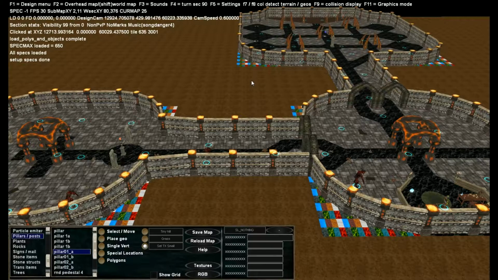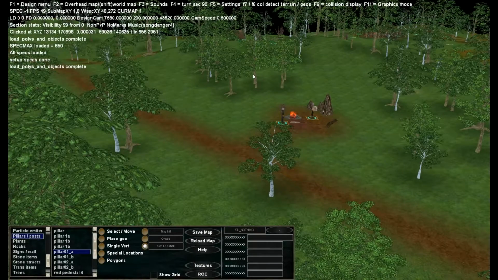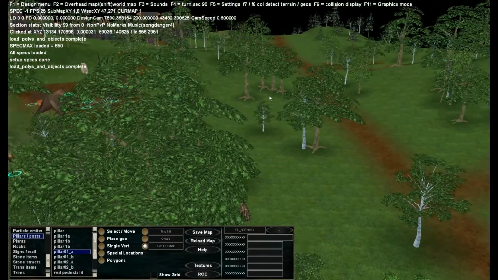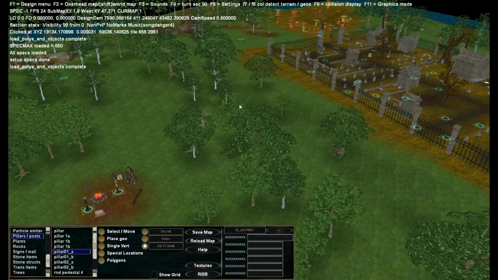Okay, so now I'm going to cover some texturing of regular grass and things like that. So I'm going to press Shift F2 just so you see me using this. The regular area that I've been designing is map number 1 right here. So by clicking this, it's going to take me there. And then it's going to load all the graphics in map 1. So I'm going to pause the video and let that happen. Okay, so here it has put me in the middle of map 1, and it took a few seconds to load the graphics for it.